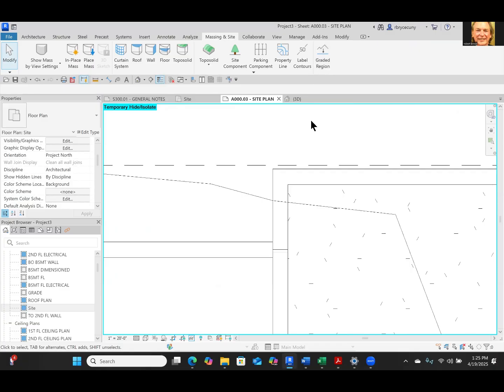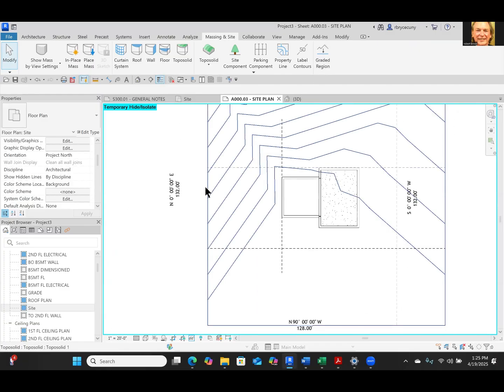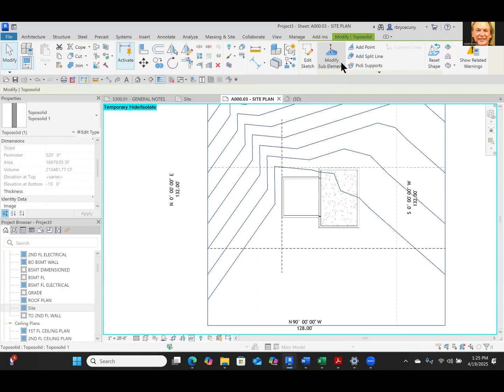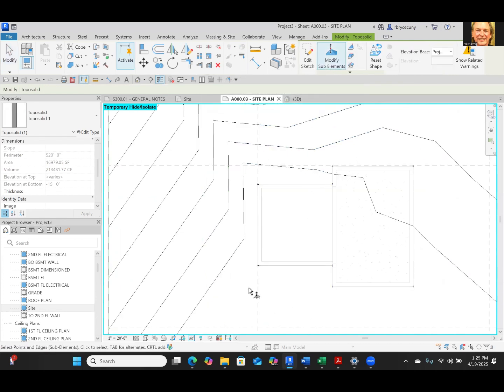Now we'll go back in and we're going to pick the topo. So we're going to modify the sub-elements. There they are. Let's see if we can grab all of those and we can change the elevation. Since it's to 0.